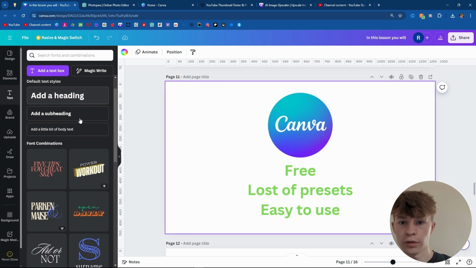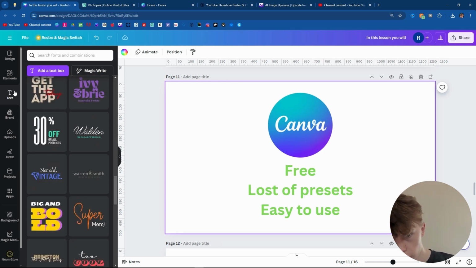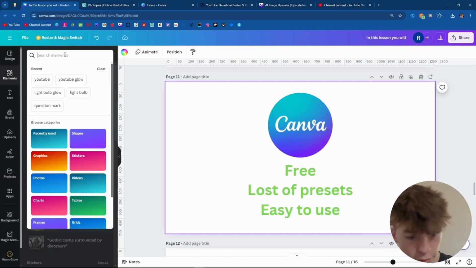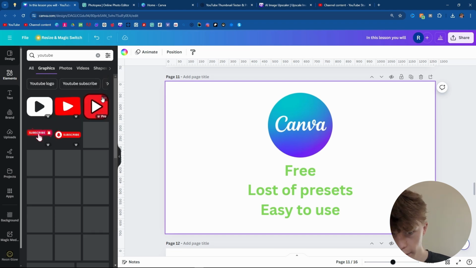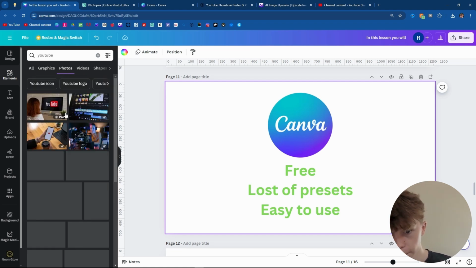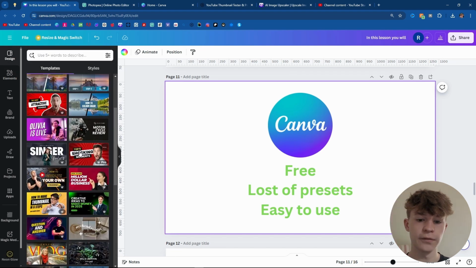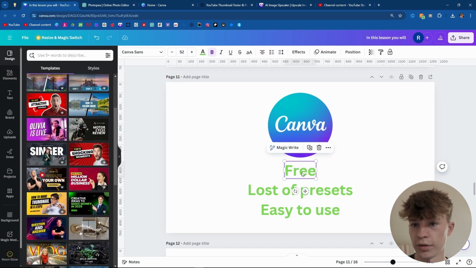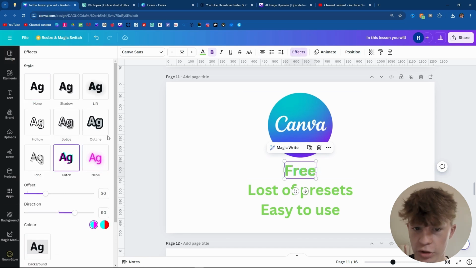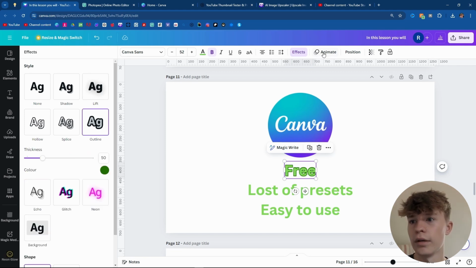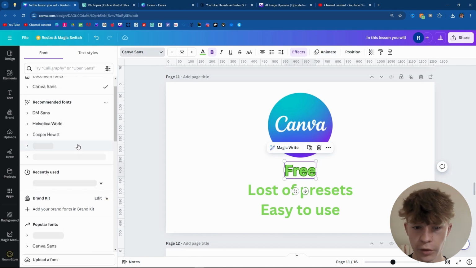If I go to text, look, you've got loads of different text options. You know, you've got millions of different things down here. You've got elements that you can use. So if I type in YouTube, go to YouTube, and then you've got different graphics up here. You've got different photos that you can use, different videos. And then you've got pre-made designs like this. It's very, very nice. And also each thing, say for example, the text, you can change all these things like the different effects with like the neon or the glitch or echo or just outline. You can animate them. You can change the size and the font and everything.